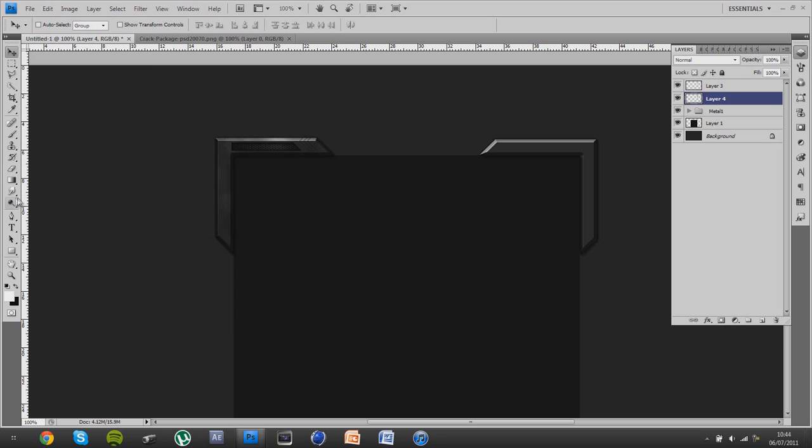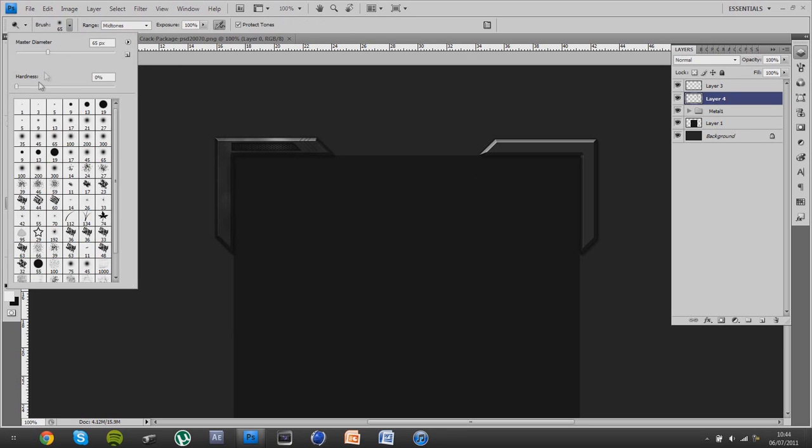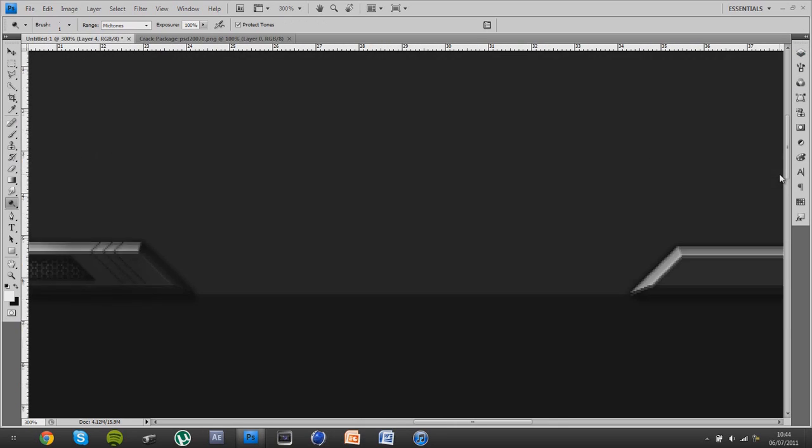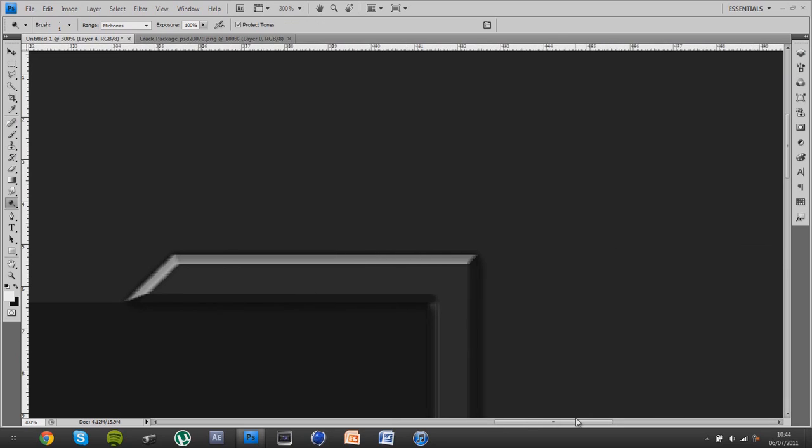Okay, so here you want to select your dodge tool and select the brush size all the way at 1 and zoom right in. And now on any dark lines, like if you can see this line here, you want to just dodge along the line, which will give it more of a metallic effect and a more standing out effect. So if you hold down shift and click and then drag it along, you'll see that the line starts to become a bit lighter, which will bring out the metallic effect. So I'll just keep doing that for a bit till you got the effect you want.